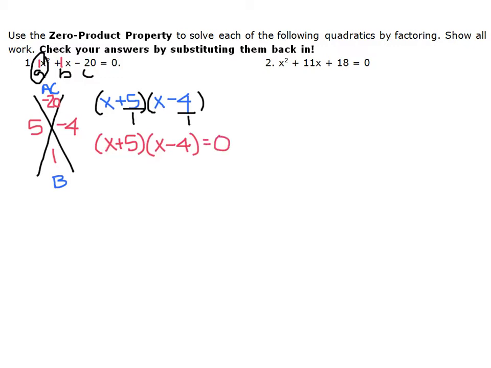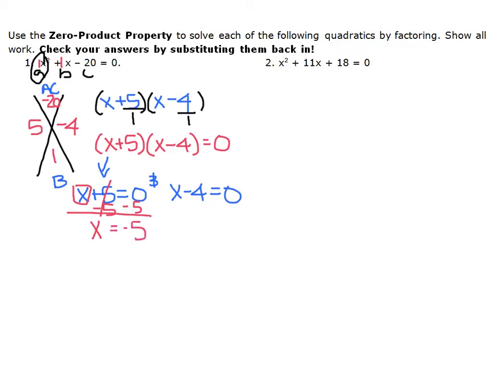Now, using what we just did in the previous slide, the zero product property, I'm going to make x plus 5 equals 0 and x minus 4 equals 0. All I have to do is solve for x. Box around my variable, subtract 5 from both sides, x equals negative 5. And we get, box my variable, add 4 to both sides, x equals 4. Okay, so this is our solution.